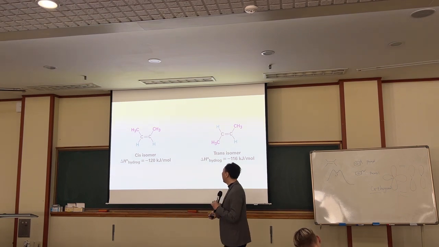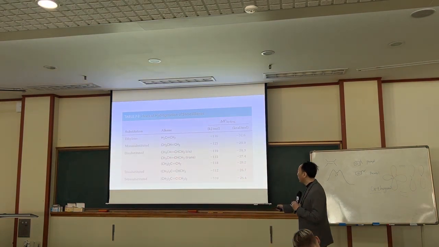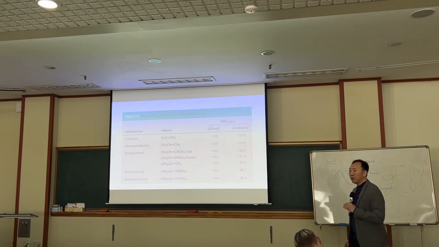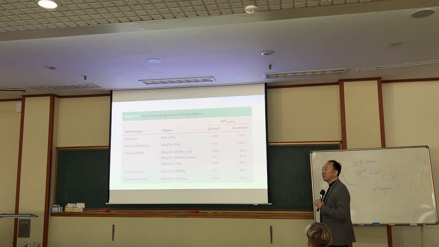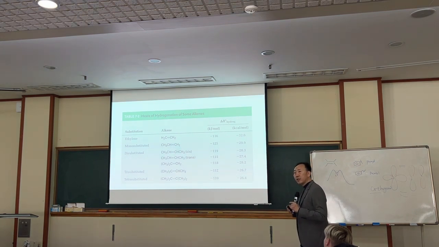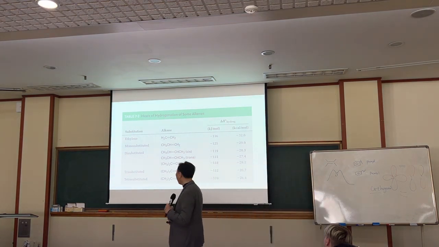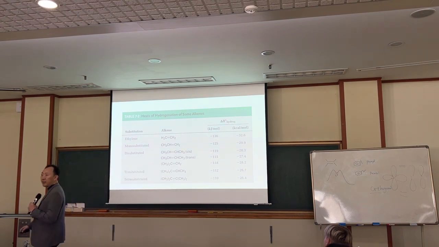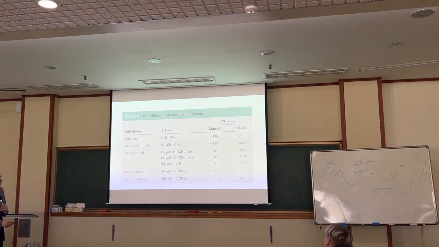By looking at those hydrogenation delta H values, we can compare the relative energy levels. Here the comparison is ethylene, monosubstituted, disubstituted, cis and trans, which we just have seen. Trans is a little more stable. But if you compare those, every one is just adding one molecule of hydrogen, it's the same reaction. And then if you compare all of these, you can see the trend.